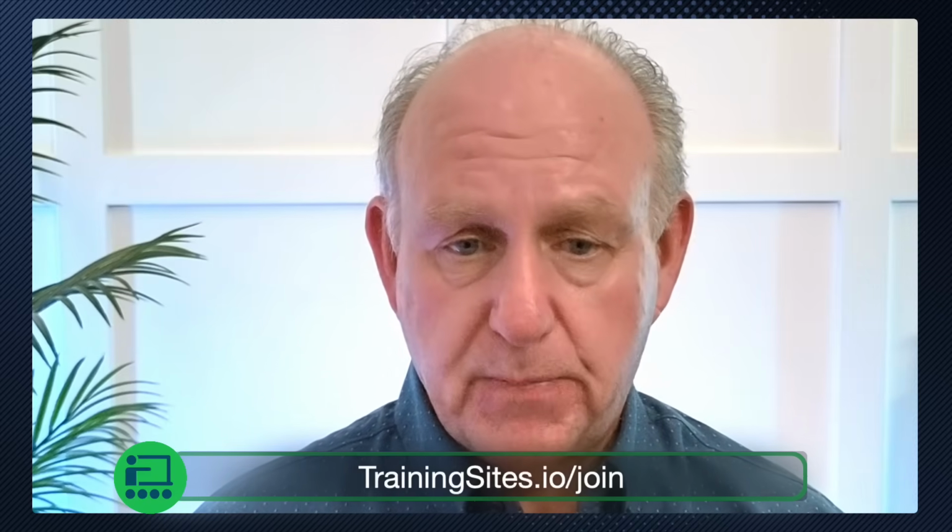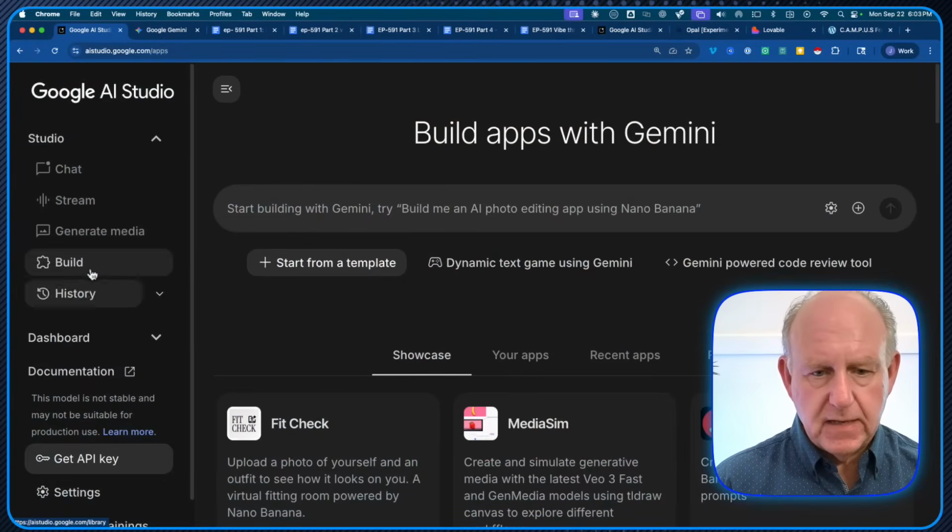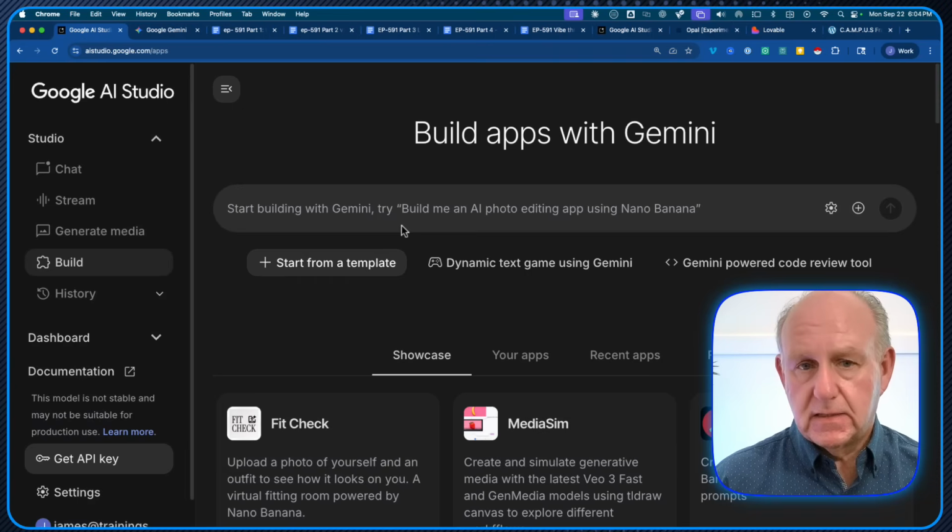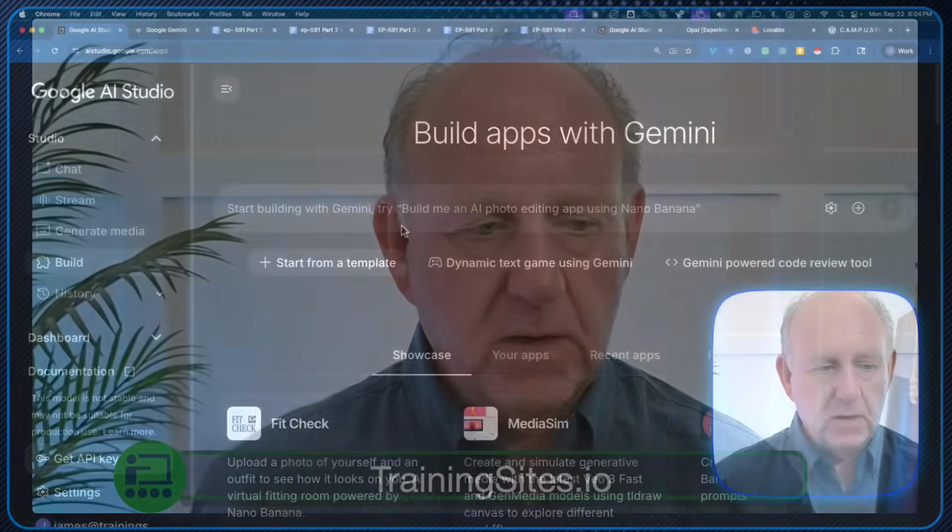aistudio.google.com, and that build part, that little build thing that we were talking about, that ability to go right here on the build, there it is right there. Just go click build and start playing around with this right now. This is the next major thing for the next couple months because AI is happening so fast. After this, I think what we're going to see is another one of those experiments, but having that personal avatar, not only a personal app, but a personal avatar that we can interact with that is going to do this with you.